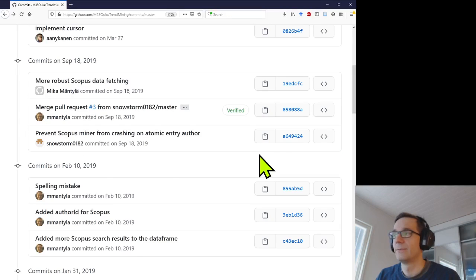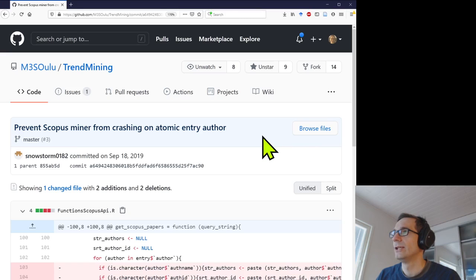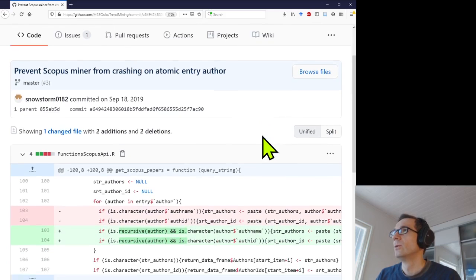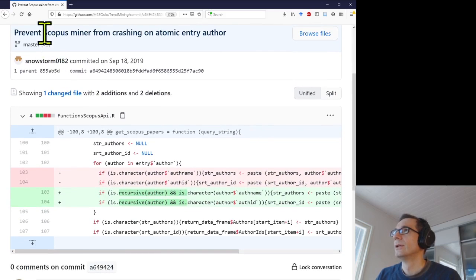And in this case I have performed the code review on the changes only. And if we look at the changes by clicking there, we can see the commit message: prevents Scopus Miner from crashing on atomic entry author. So there was a problem that this program crashed on a particular type of data entry.